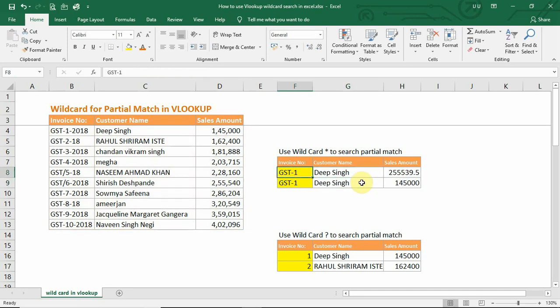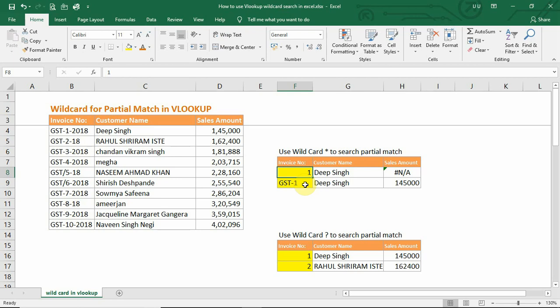So if we enter like this, we can put invoice number as 1. Yes, it will give the same result because it will ignore whatever is before this one and also whatever is after this one. So we'll get the correct result.